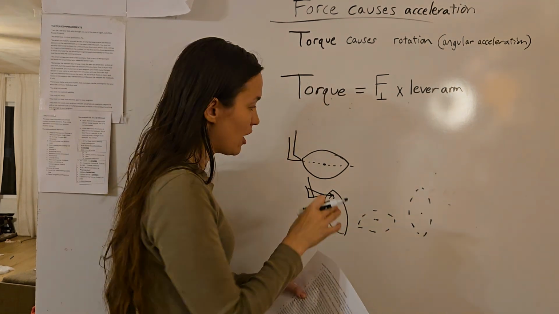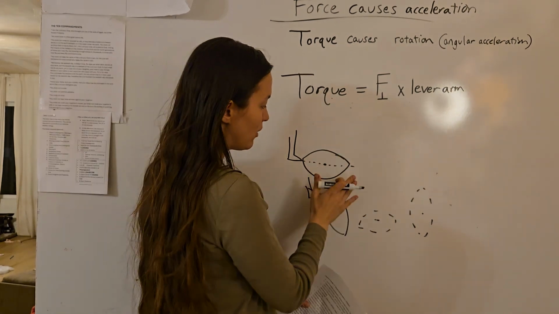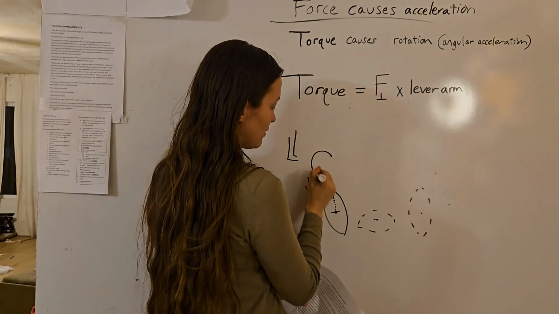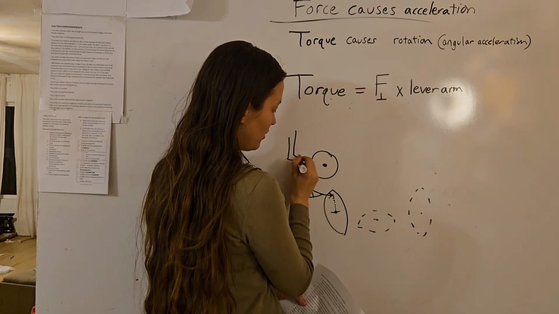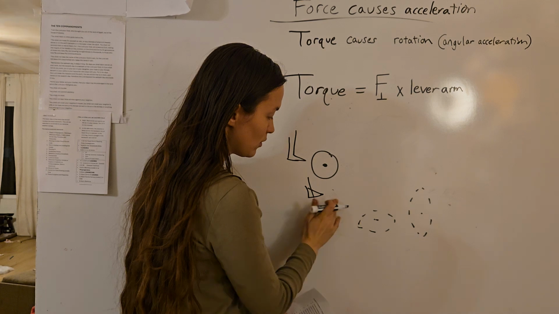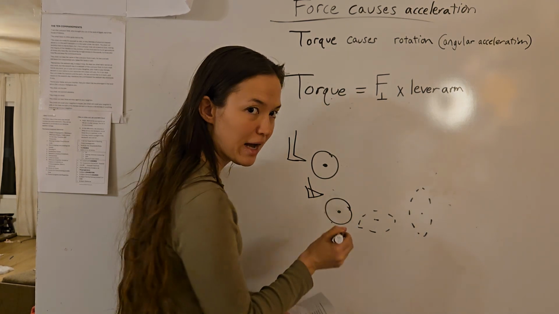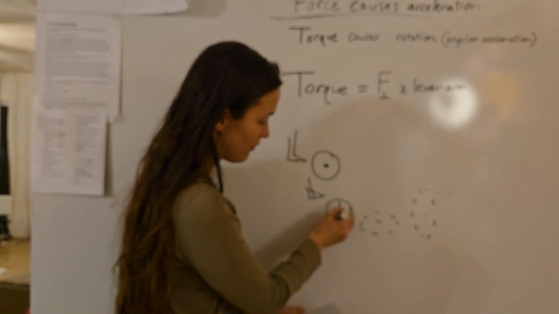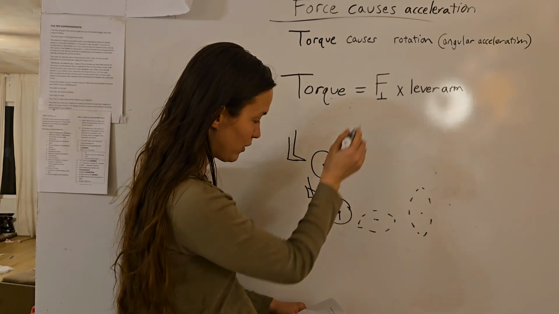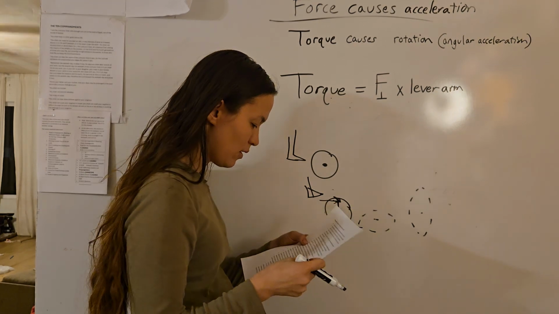Try it out. Take an object like this, try kicking it in line with the center of gravity, try kicking it at the end. You can even do this with a round ball. You kick it dead center, like a soccer ball. Do you actually want your physics students to do all this random stuff? Yes, you experiment and you realize if you want that thing to spin like crazy, you kick it either low or high. To maximize, here's that lever arm, there's the center of gravity that's like the fulcrum here, and then this is your perpendicular force.